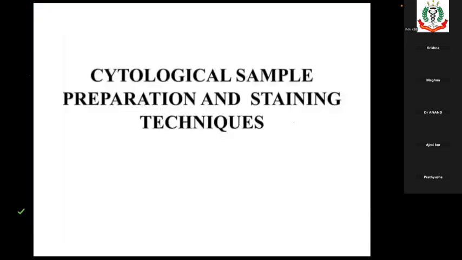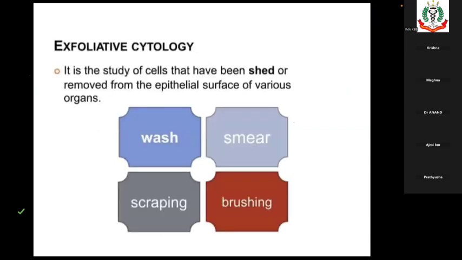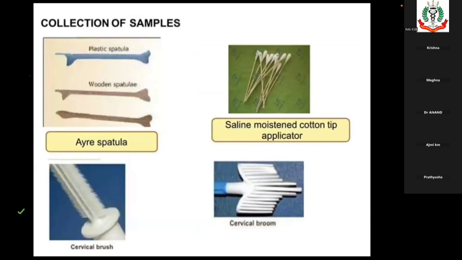Another area which you should learn is the cytological techniques. What is exfoliative cytology? That is also asked as a short note. Exfoliative cytology is a 4 marks question for you. What is exfoliative cytology? The classical example is the Papanicolaou smear, that is the cervical smear. So we take the exfoliated cells by just smearing that area. That is exfoliative cytology. How do we collect the samples?